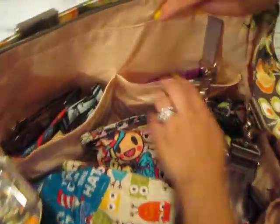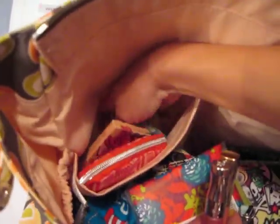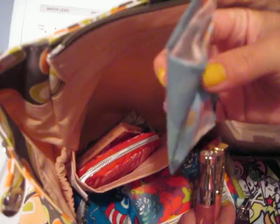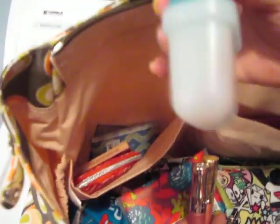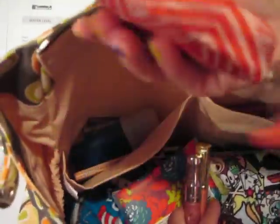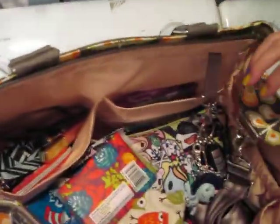The back two pockets: here I have my sunglasses, a Jujubee pasty pod with two pacifiers inside, a travel Kleenex, two lip glosses, a little notepad, and a pack of gum. There's a restaurant placemat that just sticks to the table. This is a take-and-toss silverware set for tomorrow when we go out. And this is actually a little pouch with a full-size tote bag folded up inside, which is great when you're out and might need an extra bag.